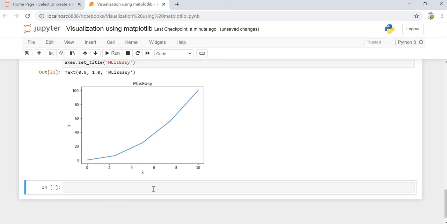Okay, so the object oriented method is a better option because we can change it whenever we want, and we don't have to go ahead and change it in every space that we want. Okay, it can be reusable. Whenever we declare the fig object, we can use it and we can plot in different ways. We can also create multiple figures using the object-oriented approach.